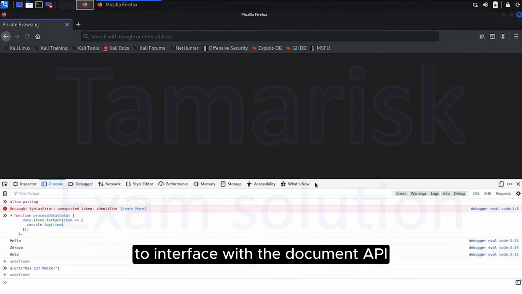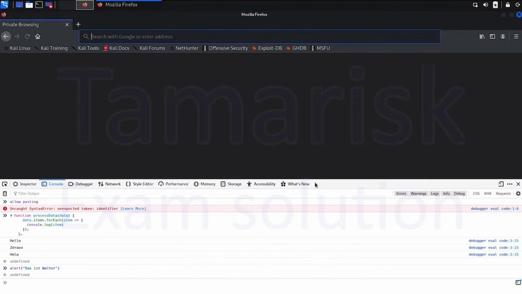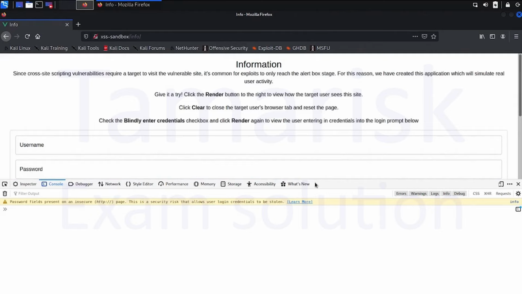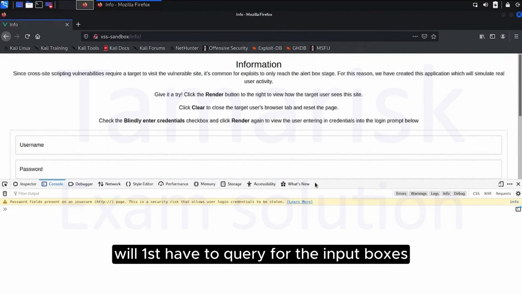To interface with the document API, we'll need a page with more content. We'll use the info application for this. We'll start by navigating to the page. Let's extract the value out of the username and password input boxes. We'll first have to query for the input boxes.